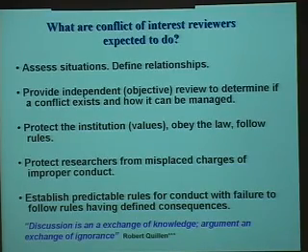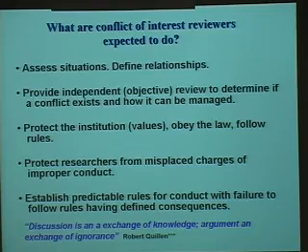So the conflict of interest reviewers are assessing these situations, and they're trying to define the relationships. So this person's a consultant for this company, and they're the principal investigator on this project, and they're also the brother-in-law of the person who owns the company, and they have two students who are working for their company for whom they're also the academic advisor. So once you map all of that out, then the conflict of interest committee can try to assess whether there's any risks, like the type that we talked about, public trust, bias, those kinds of things, and what kinds of plans they need to put in place to protect against that bias.